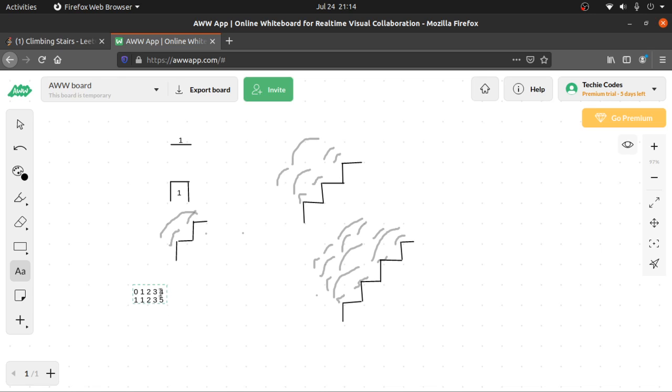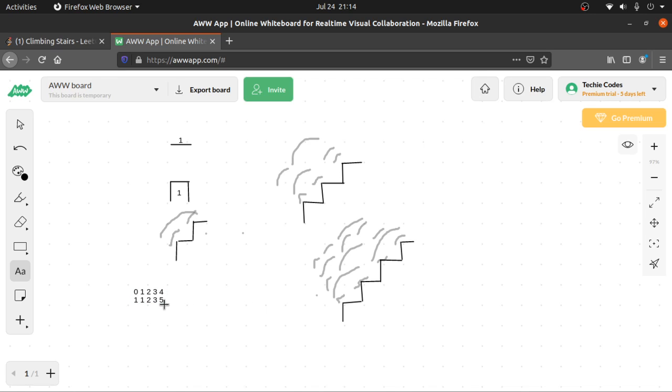So in this case, in the fourth one, it's 3 plus 2 is 5. Fn minus 1 plus Fn minus 2. For the third one, Fn minus 1 and n minus 2, 2 plus 1, 3. So this is the pattern we need to follow.